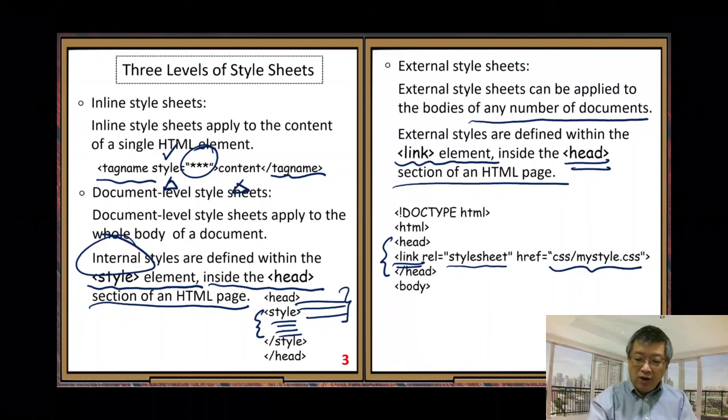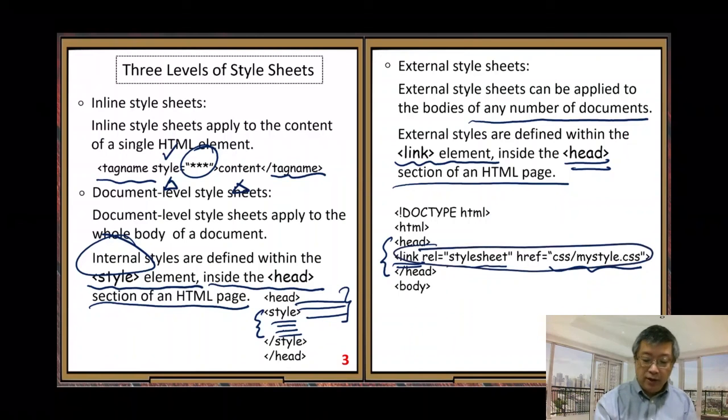Then we go back to any number of documents. Suppose you have 3 different documents: HTML document 1, document 2, document 3. Then in each document, you just put this link. This link element in each of the 3 documents.